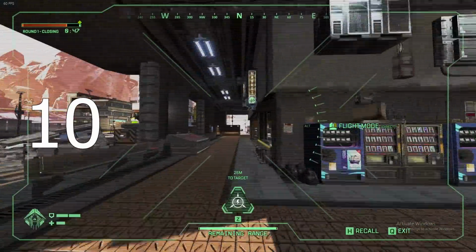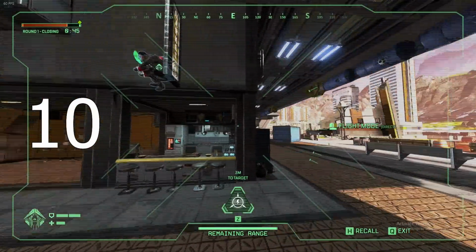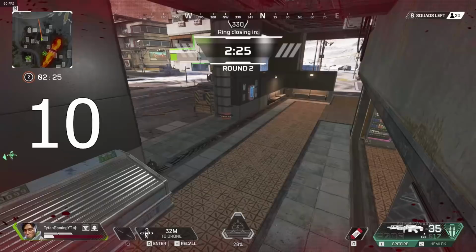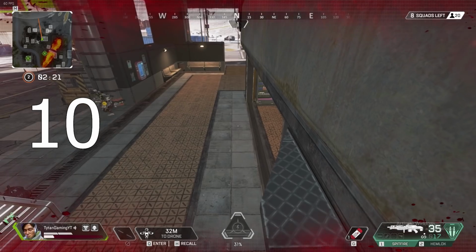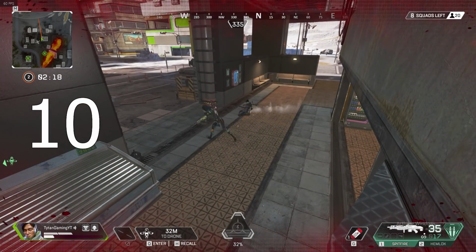Now this is just a great all-in-all spot to heal up. Nobody can see you if they're pushing north because the sign completely covers your body, including your feet, as I'm sure you can see in that drone view. You just got to be wary if people are pushing from the south side, as you are completely open.